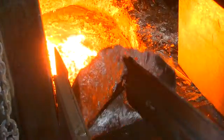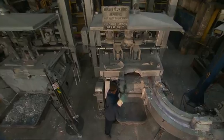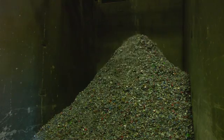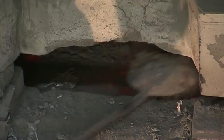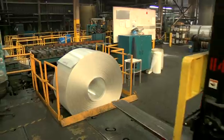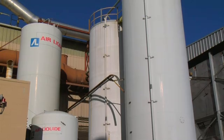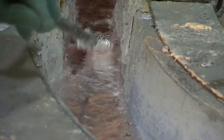Moving forward, the molten aluminum is now a searing 1,400 degrees Fahrenheit. At this point, impurities have risen to the surface of the bath with the aid of the salt flux that was added during shredding. The impurities, or dross, are skimmed from the molten bath. The liquid aluminum then flows into cleaning units of the molten metal treatment facility, where a special blend of gases are injected to extract any last excess impurities.